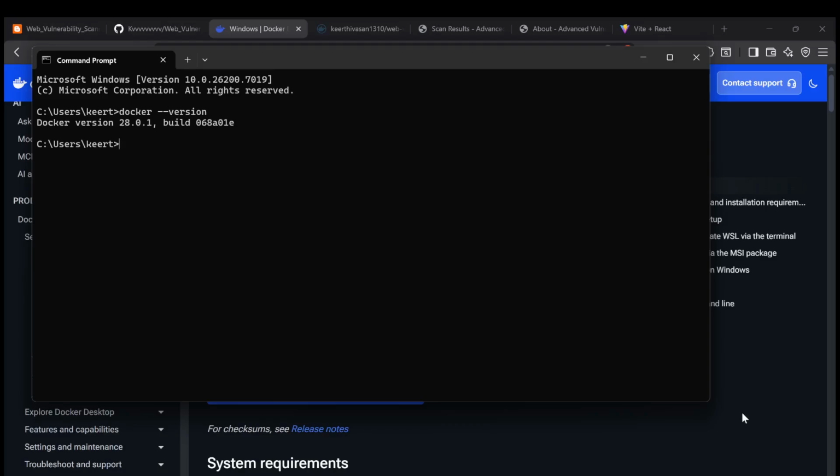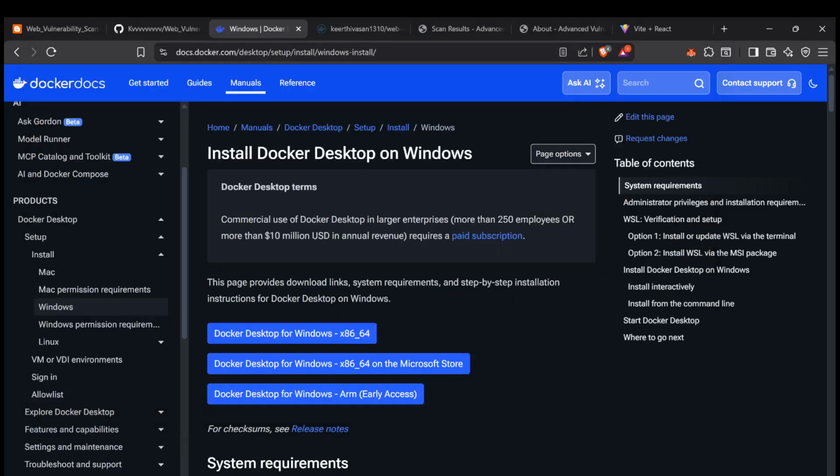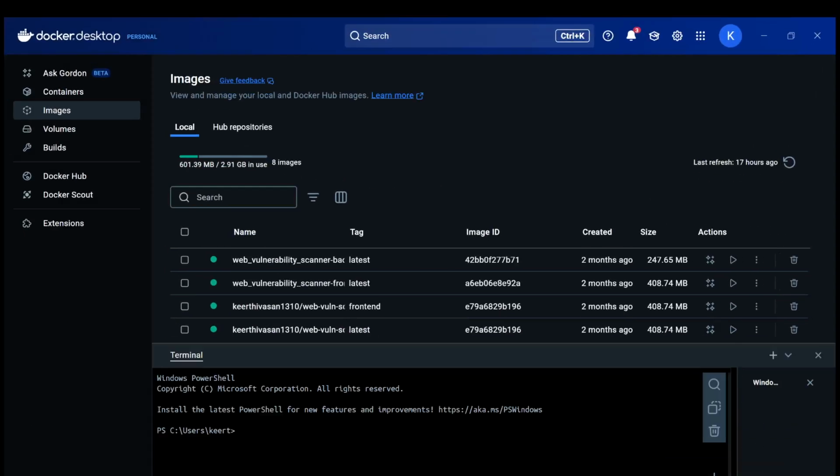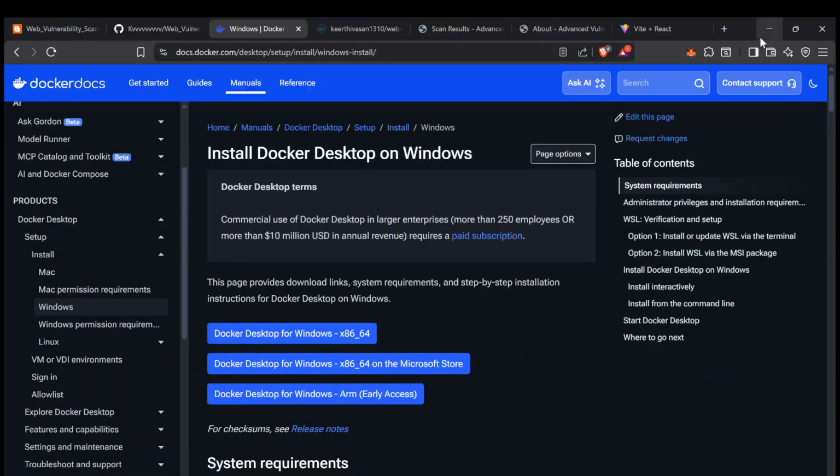You can also start using Docker commands and even integrate Docker into VS Code, so that accessing it is so easy. Basically, I'm using this terminal for running my images and everything. Now we'll just move into my project.